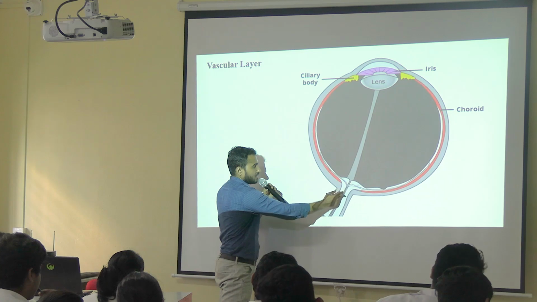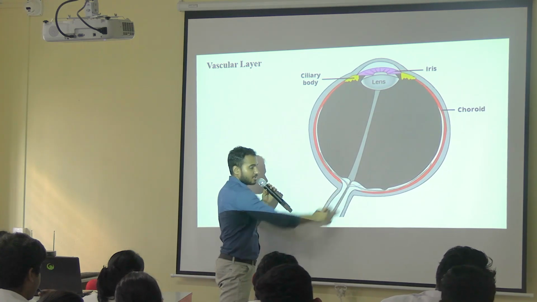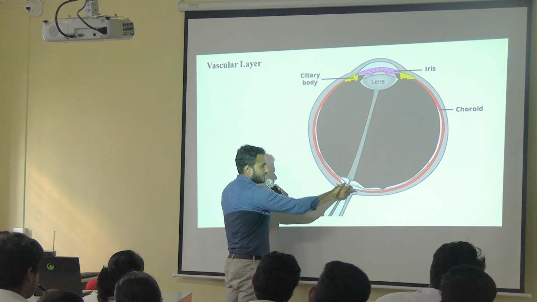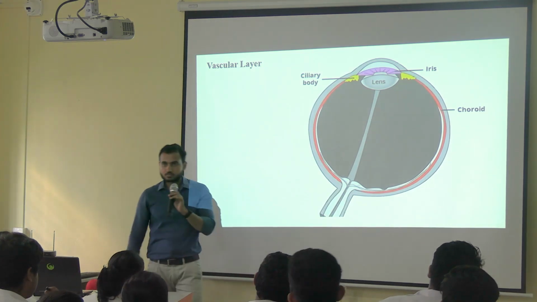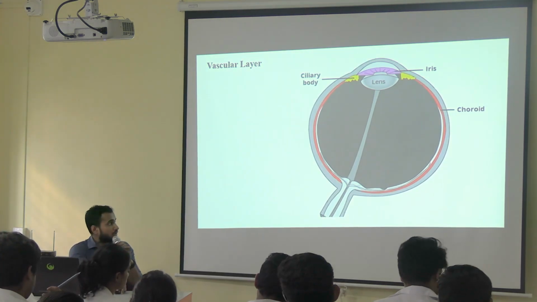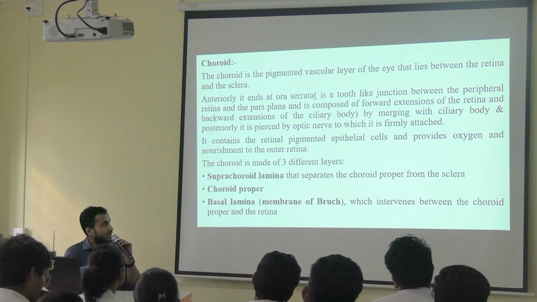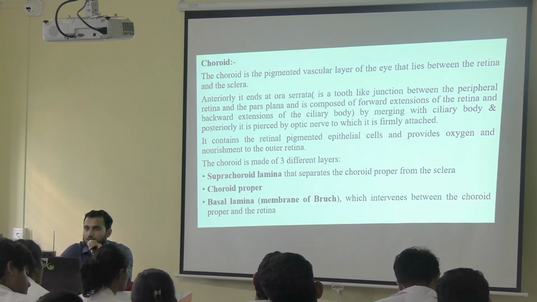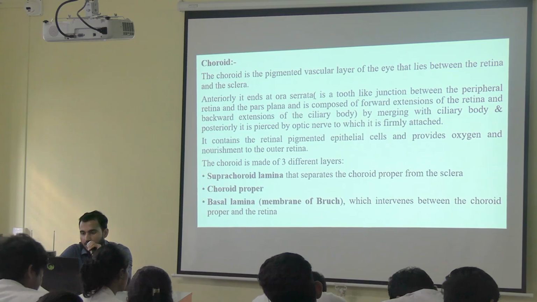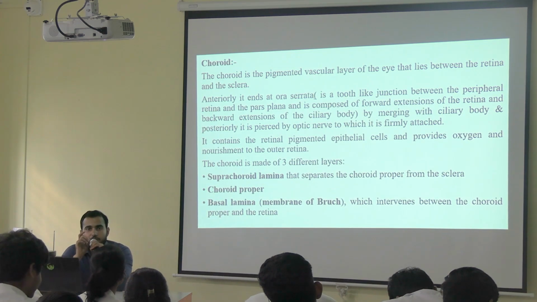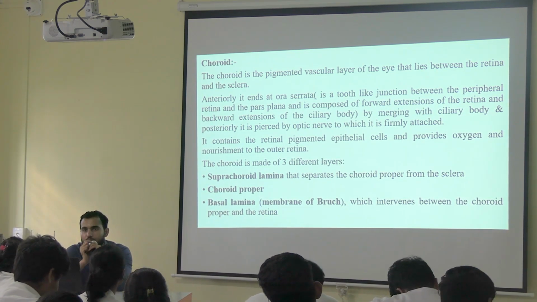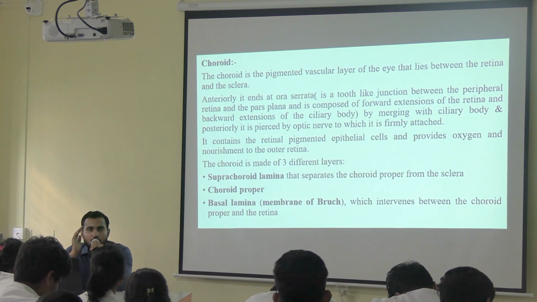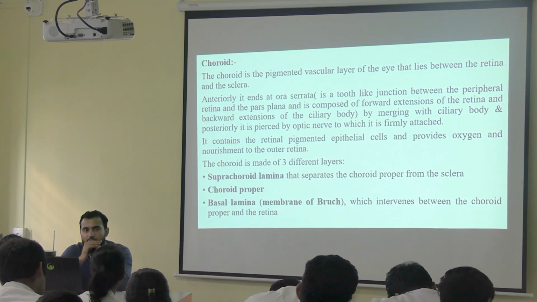It has to pierce the sclera. See, it is piercing the sclera, right? Next, it has to pierce the choroid also. So see here, it is piercing the choroid. Now, the choroid is very important. Why is it important? Because, as I said, it contains blood vessels. These blood vessels provide nutrition, especially oxygen, to the outer aspect of the retina.